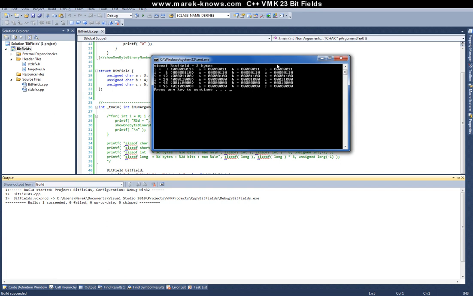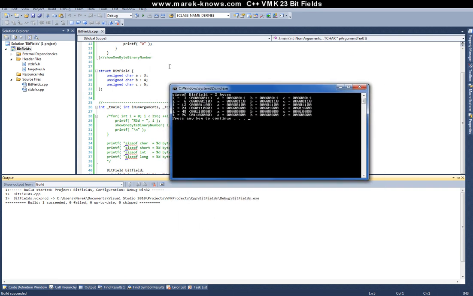So what's happening is because our bit field is defined as having a maximum of either 3, 4, or 5 bits, we cannot store a number larger than will fit inside of that bit field. So notice that here we only have 3 bits to work with, but the value that we're trying to store in it is actually 4 bits because we have 1, 1, 0, 0. So we can't store that inside of 3 bits, so what happens is we actually truncate that first bit and we only store the remaining part. So that's why we only have the value of 4 stored here inside of the value of A, as opposed to the value of 12.